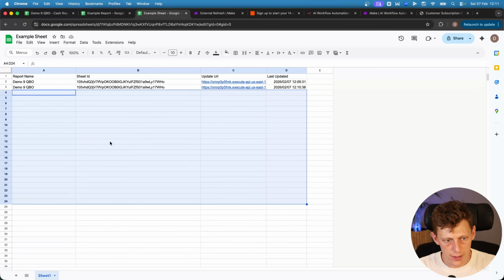The reason why this is so powerful is because you can now have full control, and you're not relying on just the options that Gaccon gives you. And also, if you're scaling up, this is going to give you much more control when you have 100, 200, 300 reports. You can update everything from a central database, a central place. You can ping it all at the same time. You can give these links to different people. It's really quite powerful stuff.